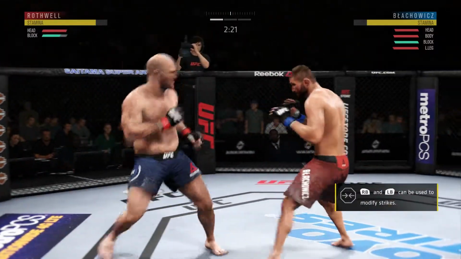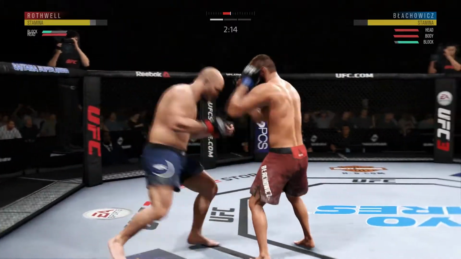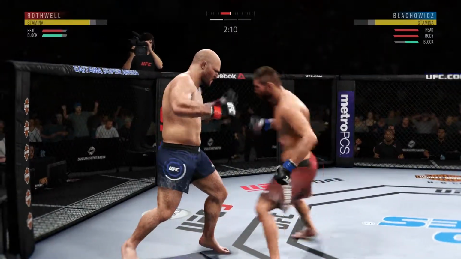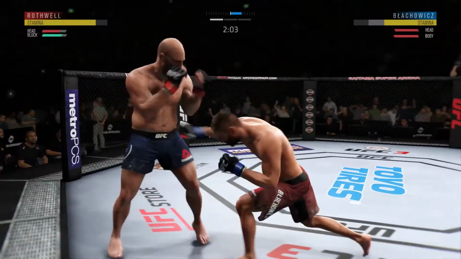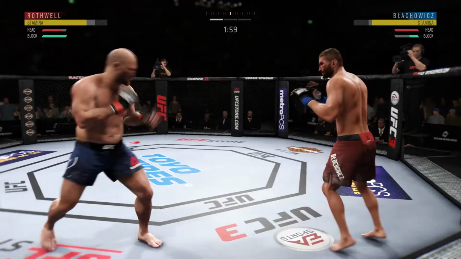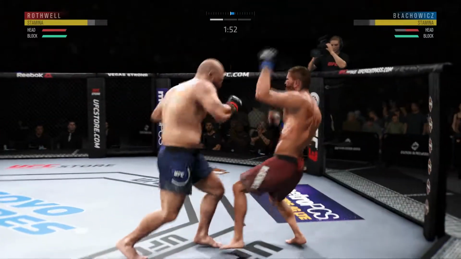Okay, let's get on to the new fight modes in the game. Obviously, when we had the beta, we were very limited in what we had. I think we had Fight Now, which is sort of like the exhibition mode, a quick online mode, and we also had Ultimate Team and Knockout mode, which I played a lot of because I love Knockout mode. Yes, we had those 4 modes.